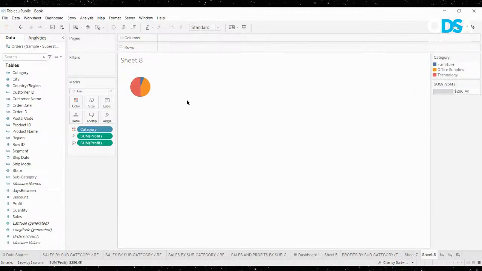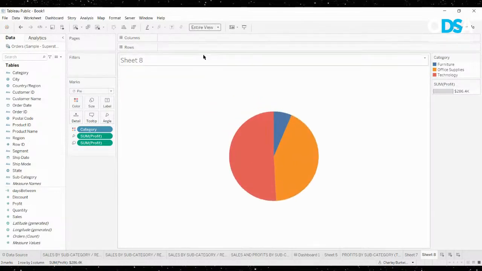We're right there. Now, the standard view here, I hate in Tableau. With pie charts, I always go entire view because it makes it big and centers it. Honestly, you could leave it just like it is here. We have our category key over the side, and we have our label if we wanted to hover over the top of it. The one thing I typically like to do, just because I hate keys, I think they take up a ton of real estate that's really unnecessary, is I'll just drag category onto the color here. Oops, it already is. Category onto the label, and now we can easily see it here.